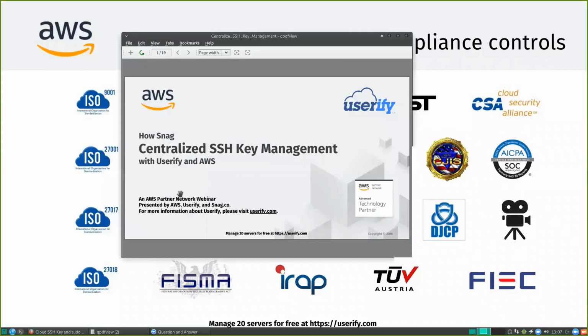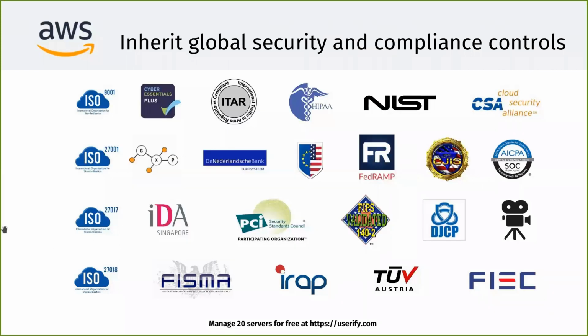AWS has achieved a comprehensive list of third-party validations for global compliance requirements. And we continually monitor these to help you meet security and compliance standards for finance, retail, healthcare, government, and beyond. You inherit the latest security controls operated by AWS, strengthening your own compliance and certification programs. You also receive access to tools that you can use to reduce your cost and time to run your own specific security assessment requirements.